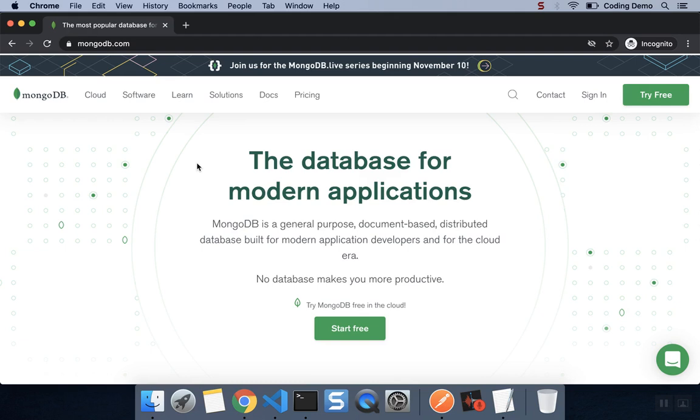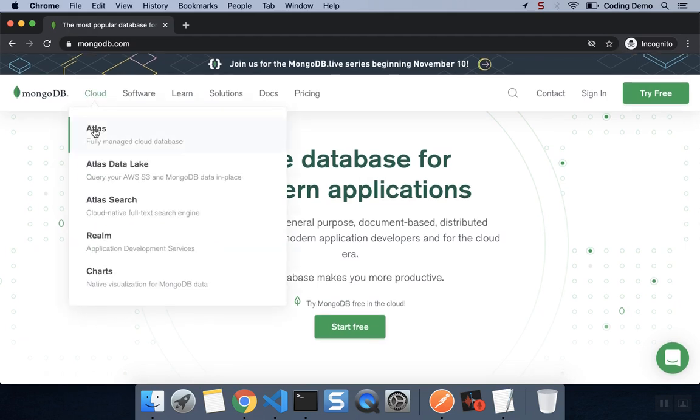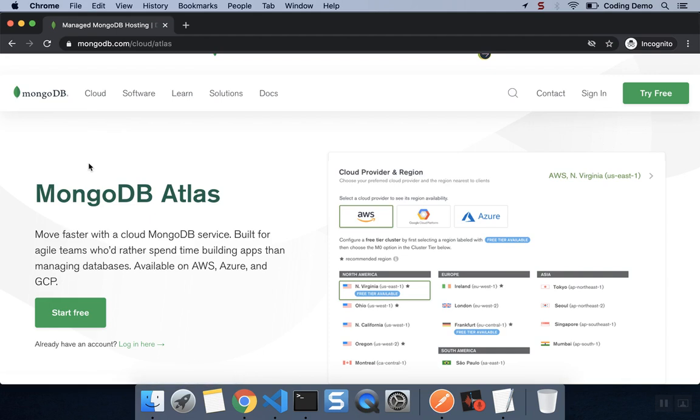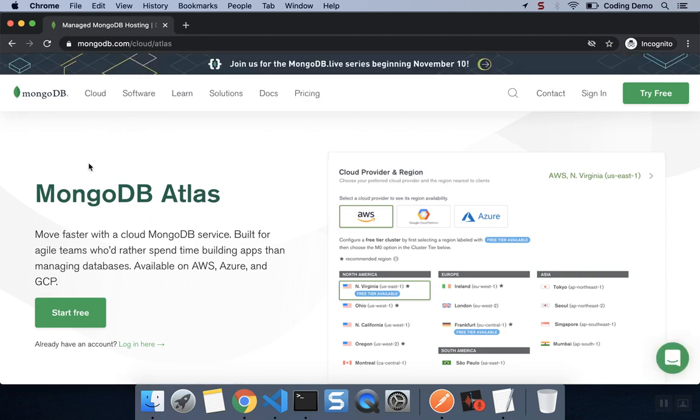We are not going to install MongoDB on our local systems. Instead, we are going to be using something called MongoDB Atlas, which is a fully managed cloud MongoDB service. The reason I'm choosing MongoDB Atlas is because we don't have to make any complicated changes to your local system, and we will just understand how to set up MongoDB on the cloud, since it is most suitable for a cloud architecture. We will connect directly to the cloud and work over there.